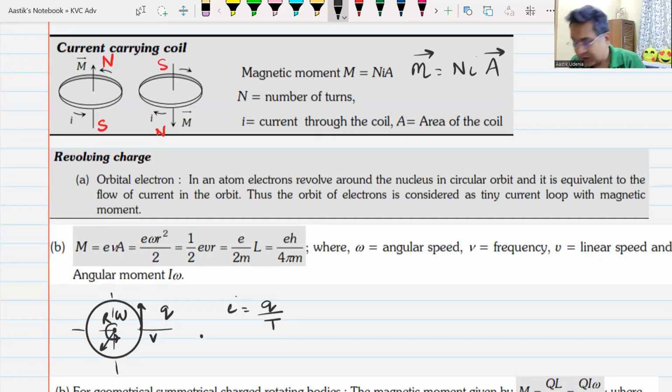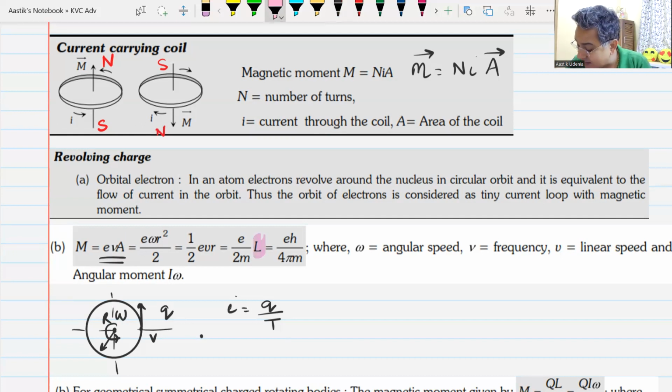Yes, sir. So if you know the current, you can find out the magnetic moment by multiplying current with the number of turns. Your number of turns will be 1 multiplied by the area. If you do it, these are the formulas that you will get. You can find this magnetic moment as e, the charge of the electron, if it is an electron, into v into area vector, or you can find it out from different ways.